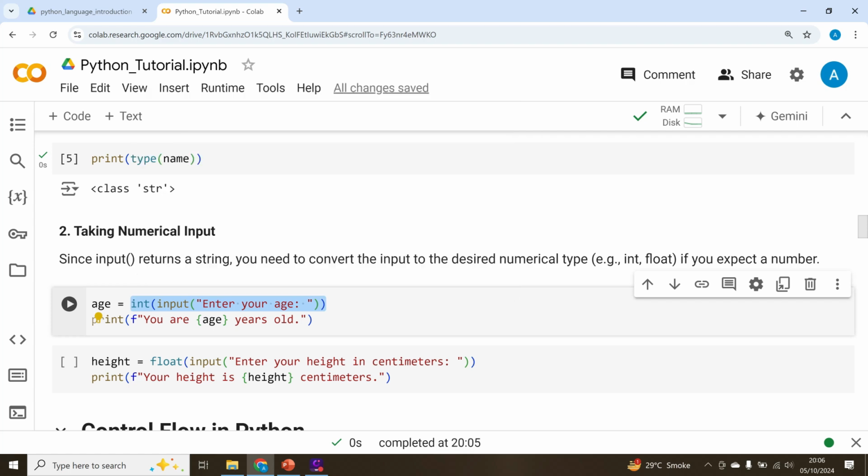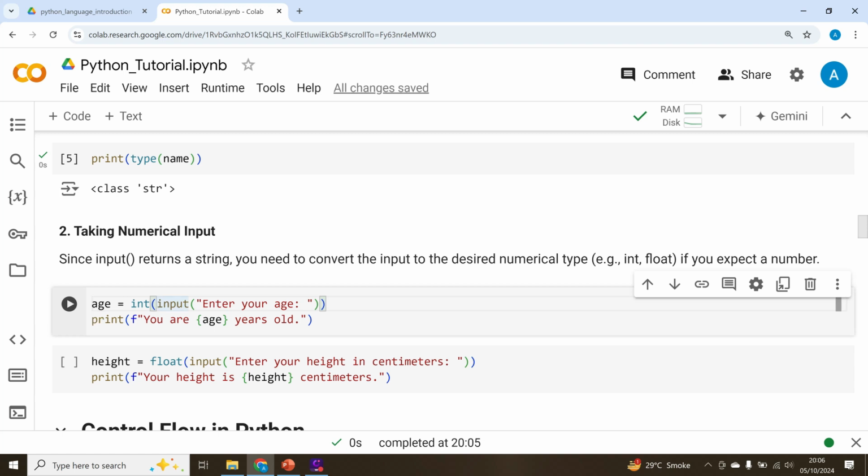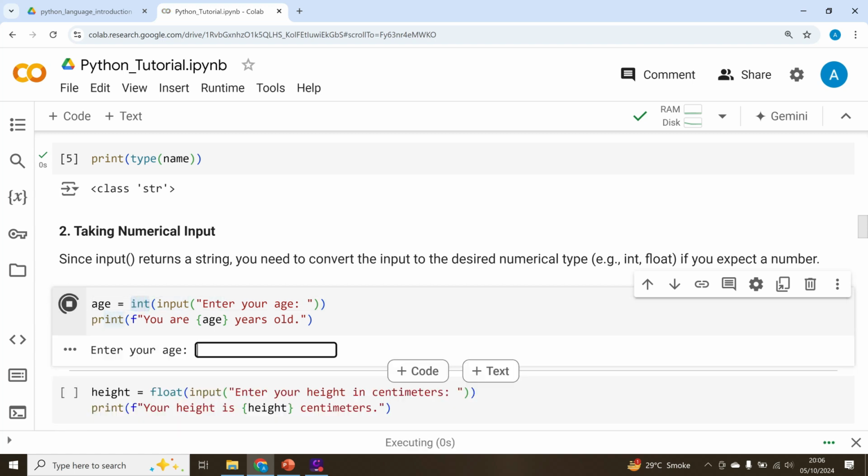So if I bring it here again, you can see that if I use int, it will convert any value that is given to it into an integer. And now that string will be converted into an integer if we write everything inside this parenthesis and have this int outside. Now I will execute this cell.